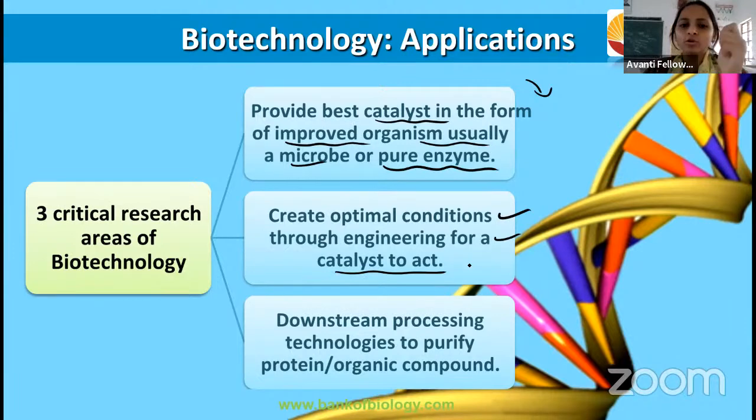I have told you that if any enzyme is going to work, it must have a specific pH or a specific temperature. We call it the optimum pH or optimum temperature. In the last class we studied about the bioreactor, right? In the bioreactor, we give good conditions for the product formation: oxygen supply, a specific pH, and a temperature specific to that enzyme. Then we get a good yield, right? So that is one process. First is the pure microbe or pure enzyme. Second is the optimal temperature or condition for product formation.